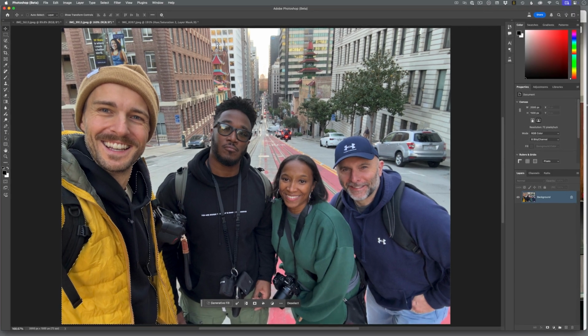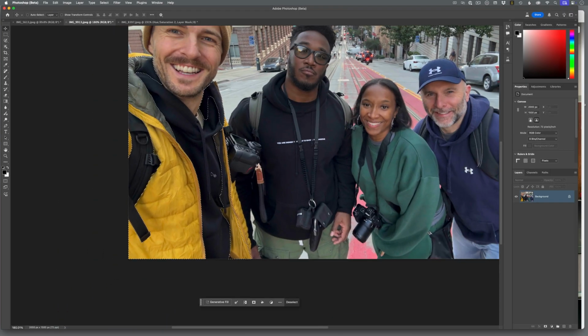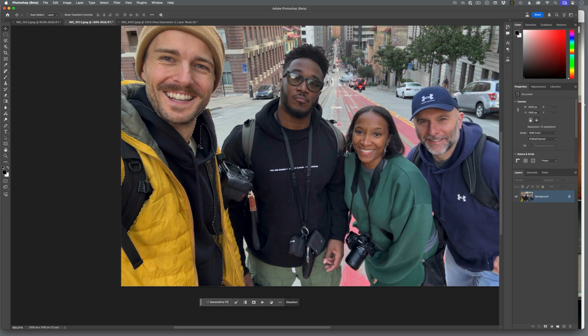But you can see again, look, it has kind of not picked all of it up. It's kind of missed a bit here, and it's included some sections that we don't want. And again, this is purely because it's beta, but I think this is a really, really good start. I can tidy this up really simply by just coming over to the selection brush tool.